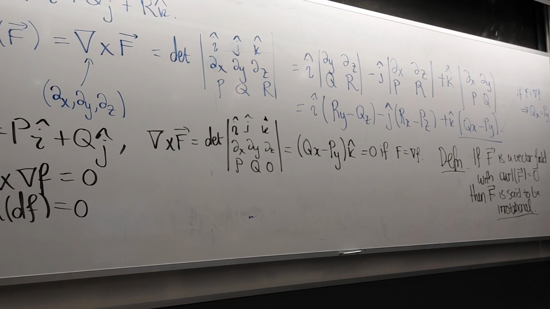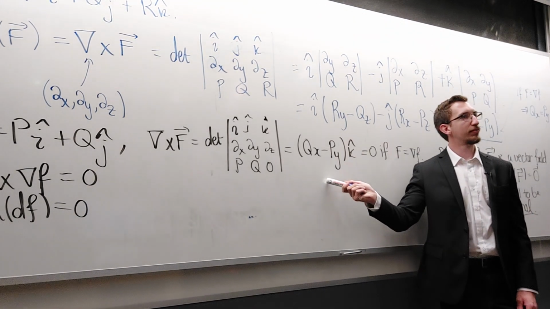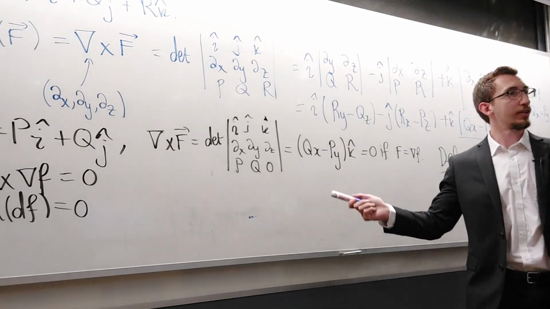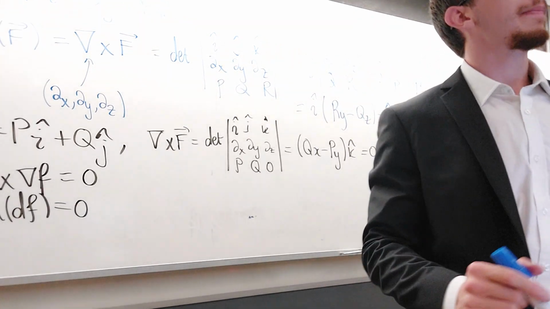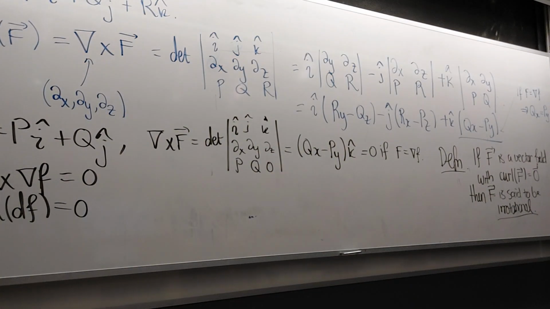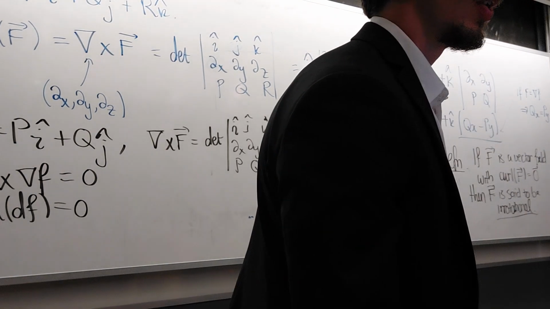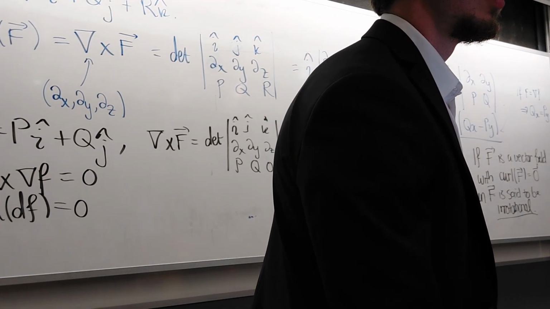Exactly. So I have a vector field on R2. If I have a vector field on R2, then we computed the curl already. We get only a k-th component. And therefore, because it's a cross product. A cross product outputs, for any two vectors, a third one which is orthogonal to both.